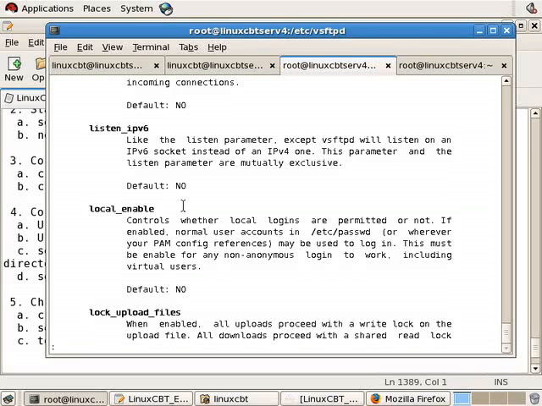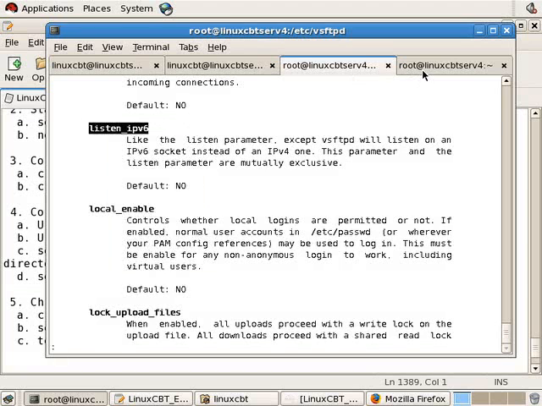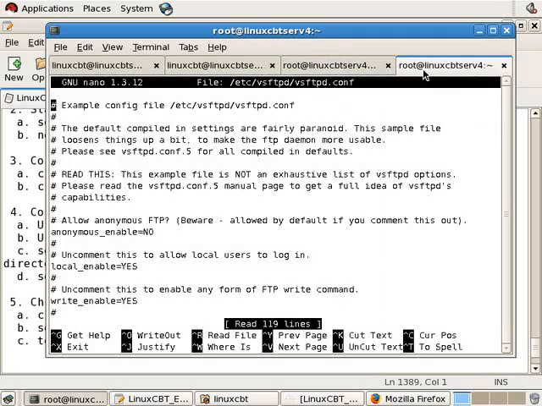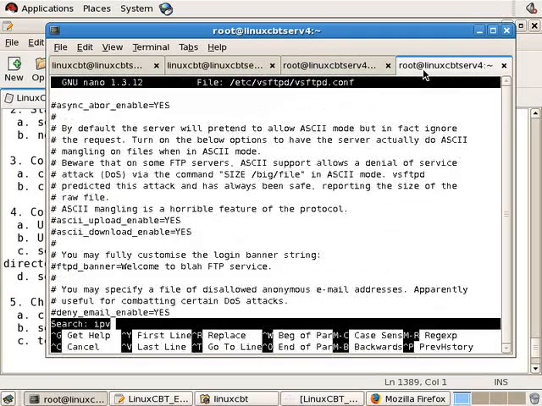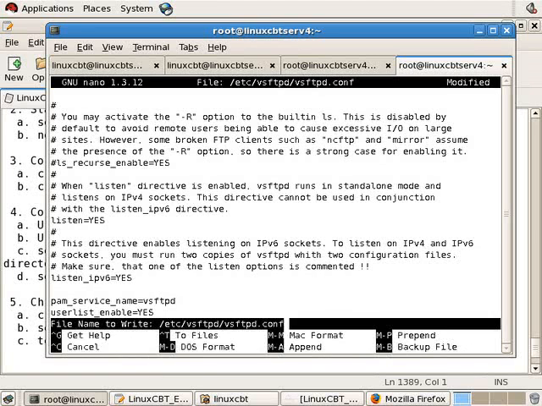So right now it's not listening on IPv6, but it can listen on IPv6 if you indicate listen_ipv6=YES. Let's go ahead and turn that on anyway. We'll nano /etc/vsftpd/vsftpd.conf, and just search the document for IPv6. listen is set to yes for IPv4, but listen_ipv6 is set to off, indicated by the comment.